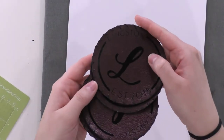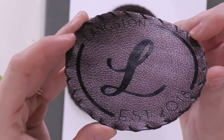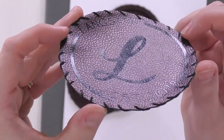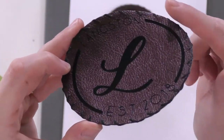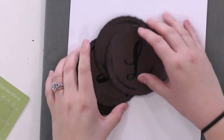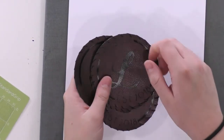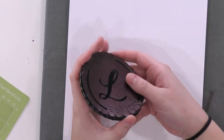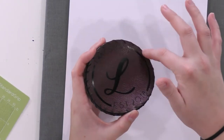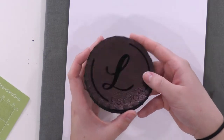So I want to show you these. Here they are. A set of 4. You can see how they're sealed. I really like them. I really like the stitch on the edges too. Love that. And I want to let you guys know we are going to be ironing on these before we stitch them, but also before we seal them, of course. We can seal them with that stitching on there. It's not going to really make any difference at all for us.